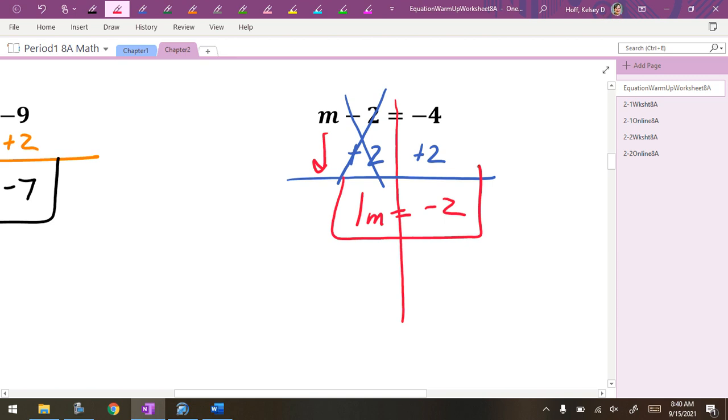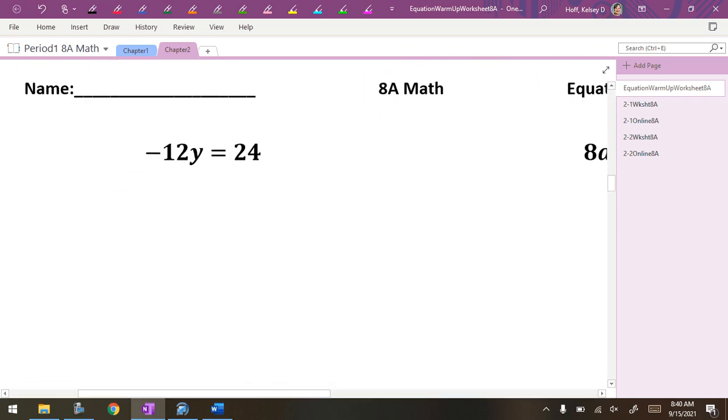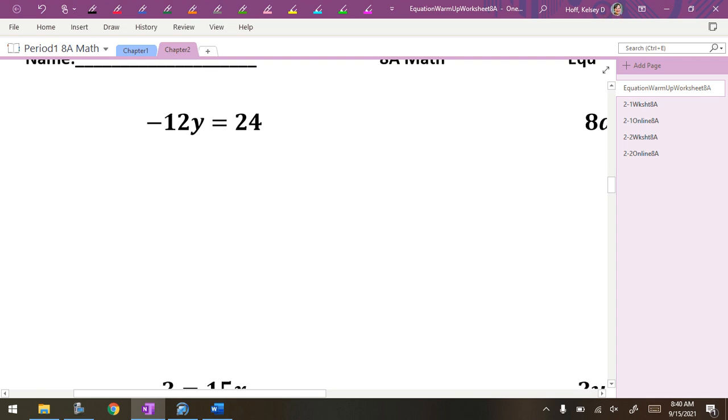Okay, so on that front side, all we did was add and subtract, right? Add and subtract, add and subtract. Flip your paper over. I'm going to throw a new curveball in there for you. Raise your hand. Don't shout this answer. When a number is written directly next to a letter, somebody raise your hand and tell me what math operation is happening between that negative 12 and y. Sarah? Very good. When they are directly next to each other, they're actually asking us to multiply them.